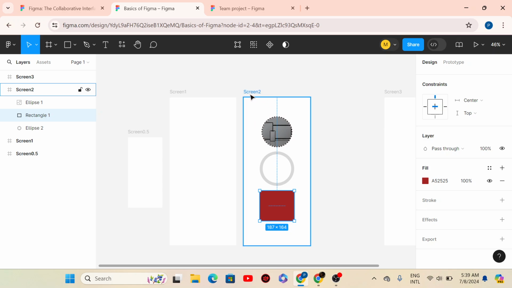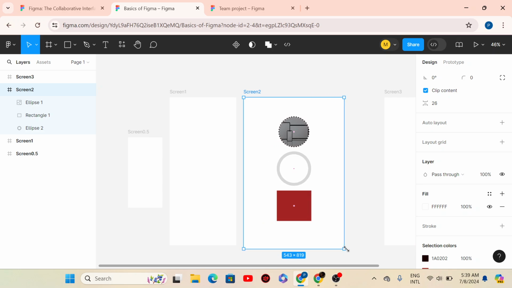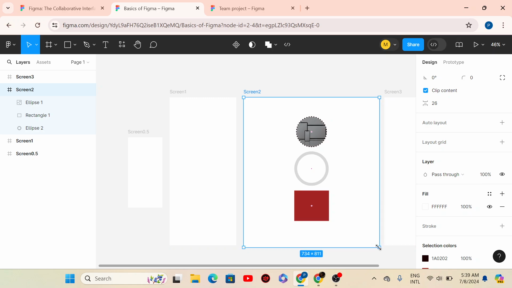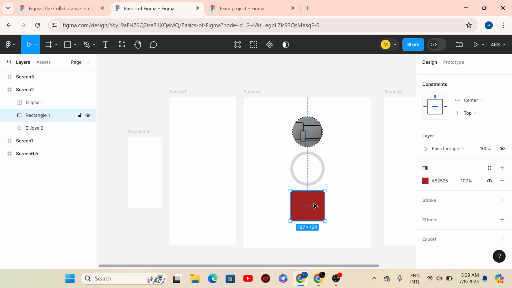So now what it means is that anytime I try adjusting this frame, these things are going to remain at the center of the frame. So I'm going to drag it. Did you notice? As I'm dragging it, they remain at the center. So if this is a tab, you see that it works for the screen. At the same time, also notice something. If I bring this one down here, it's still at the middle.